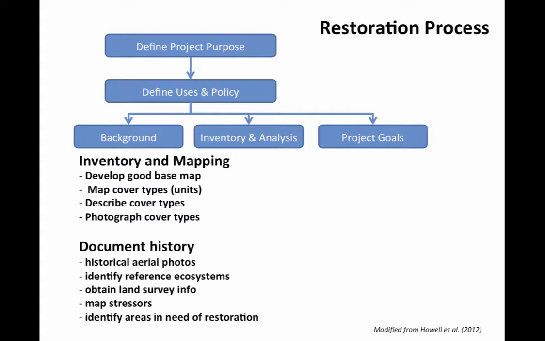So we want to develop a real good base map for the site. We want to map the cover types, or whatever kind of units we want to segregate that site into in our landscape we might be looking to restore, dividing them into some sort of unit. We want to describe those units and the cover types.